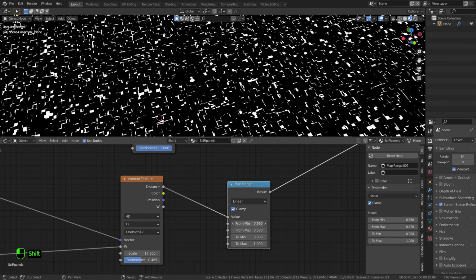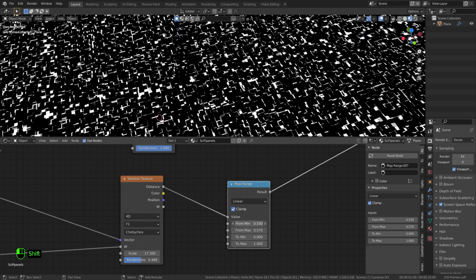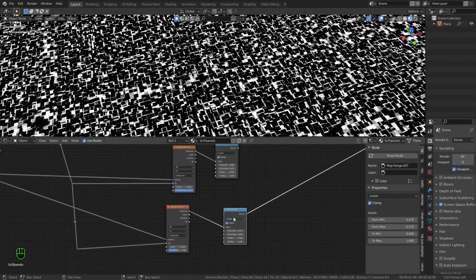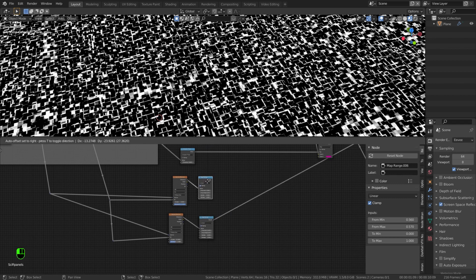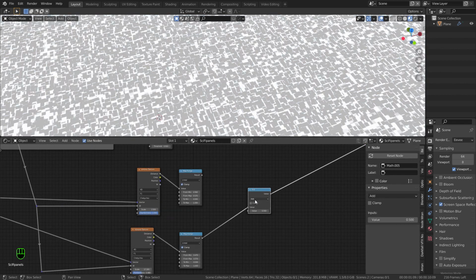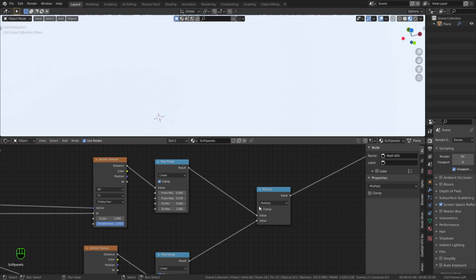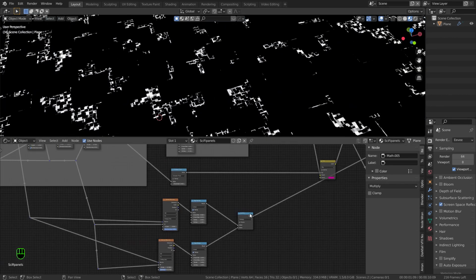So as you see, these are gonna be our exact emission parts. The upper Voronoi is just kind of to break it. So let's take a math node and multiply those two. As you see.